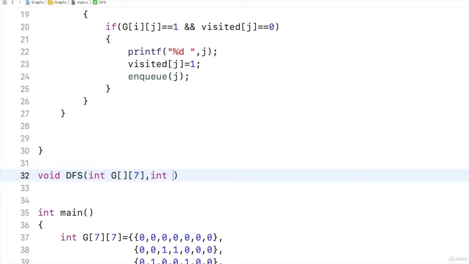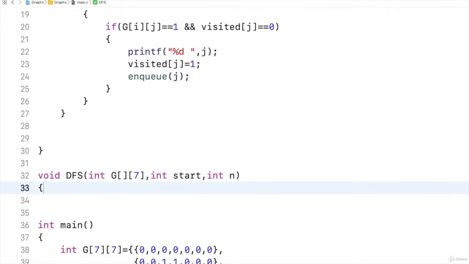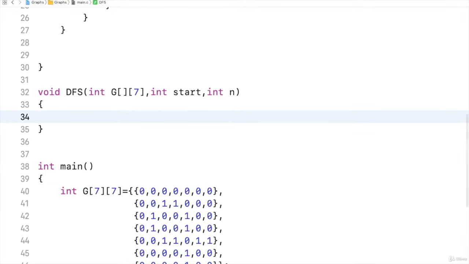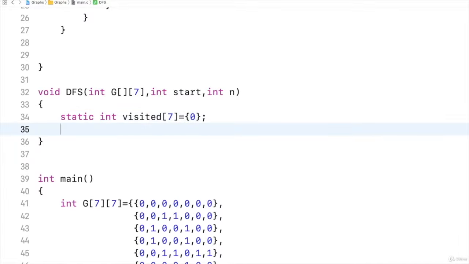Then I should give the starting vertex and also the dimensions. Now inside this we require a visited array. So I will declare it as a static type so that it is accessible in every call. So this is static size, it's 7, and I will make it as 0. So this is static array.